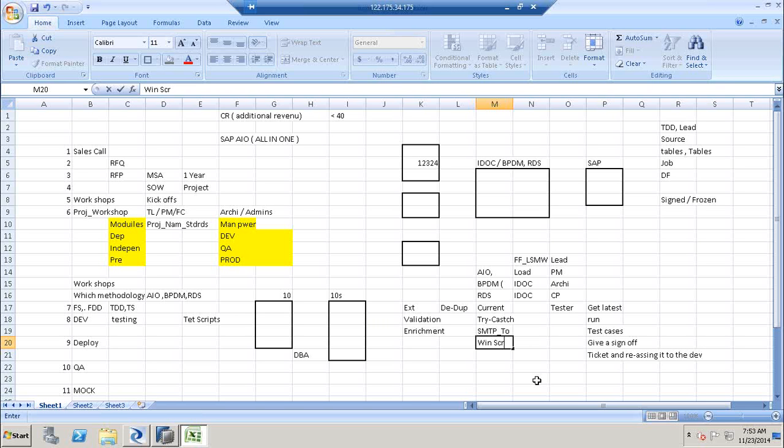Hope that will give you a complete picture of what we'll do on the project. So two projects: one is your AIO and the second is my current project. So we're talking about the two projects and also the methodologies. Tomorrow we'll connect sharp at 6 a.m. IST. The total session will not go beyond 2 hours, but if required, we'll stretch and complete it. And tomorrow will be the last session.